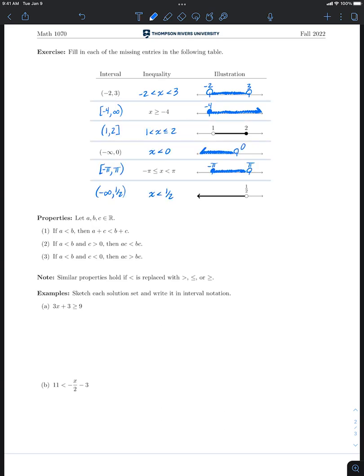Okay, and I've added some lines here just to organize things a bit, make it easier to read. So take a look at what you've written for your table and take a look at what I've written for the table and make sure it's the same. And if there's any discrepancies, take a second look. You may want to make some adjustments.